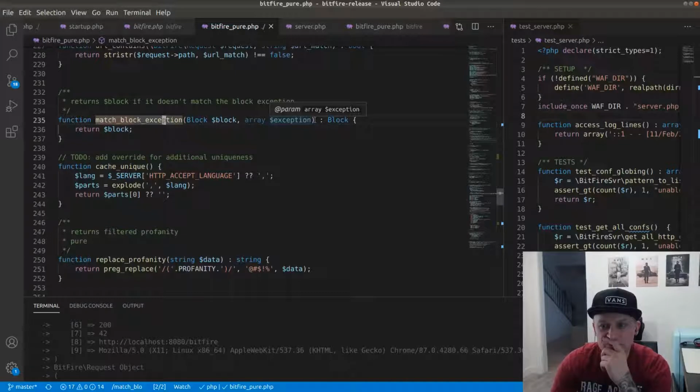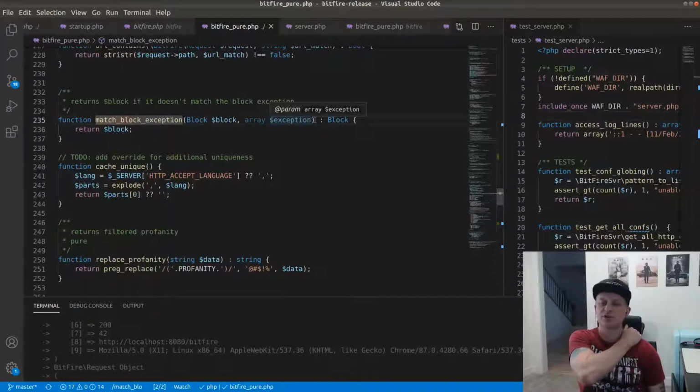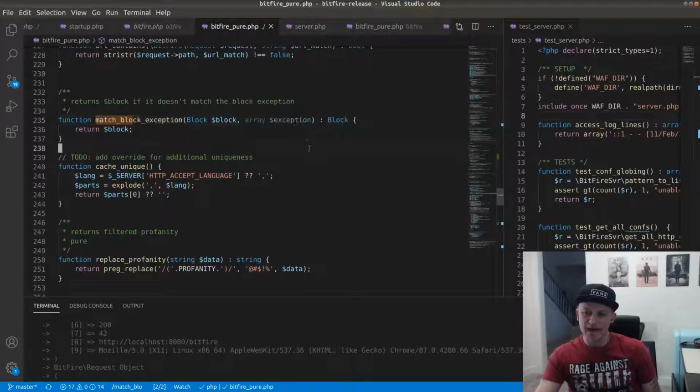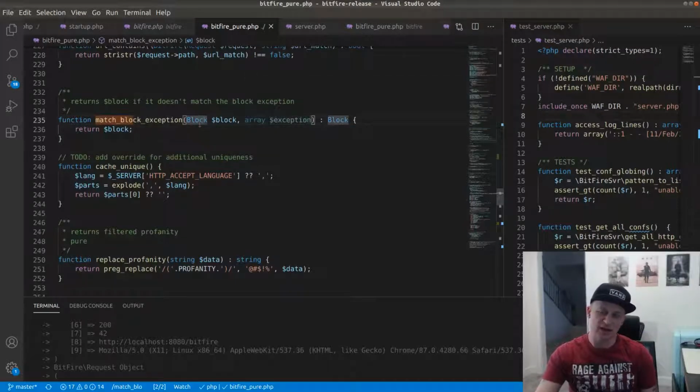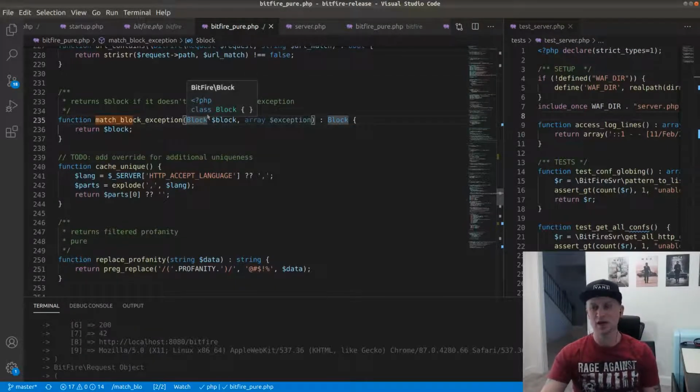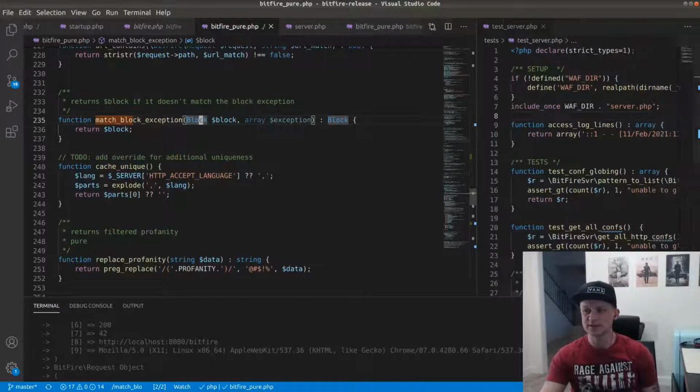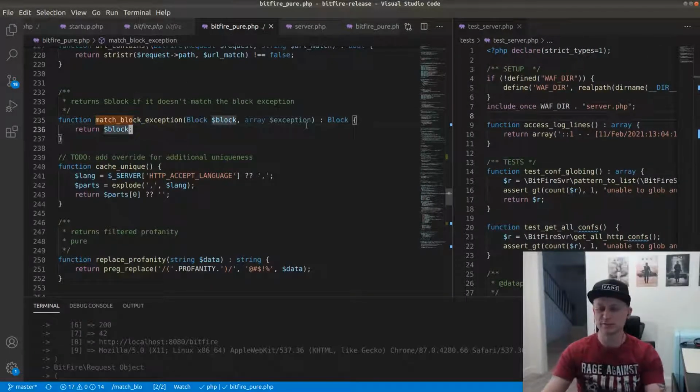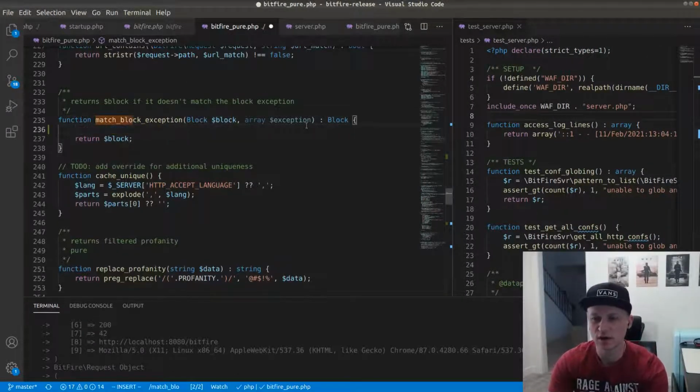Exception. Which returns a block. Returns block if it doesn't match the block exception. Oh, okay. So we pass it a list of exceptions, and then the block has already been created, right? So we need to say if this block matches any of the exceptions. So match block exception.